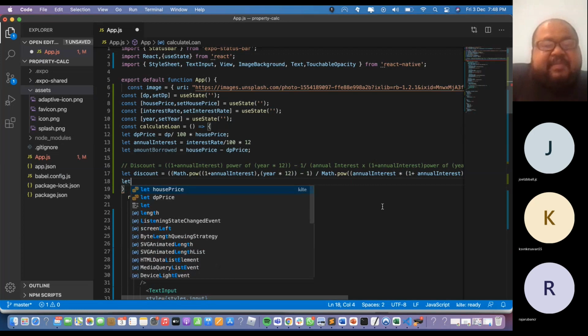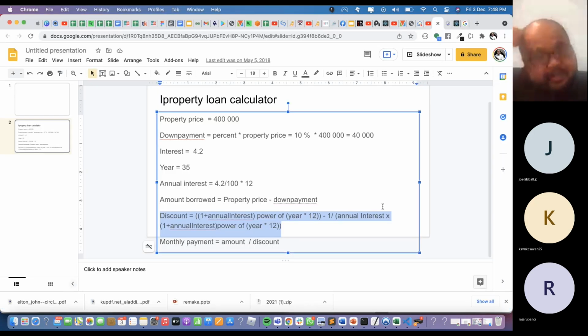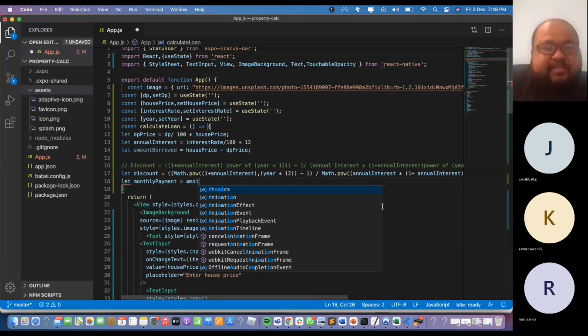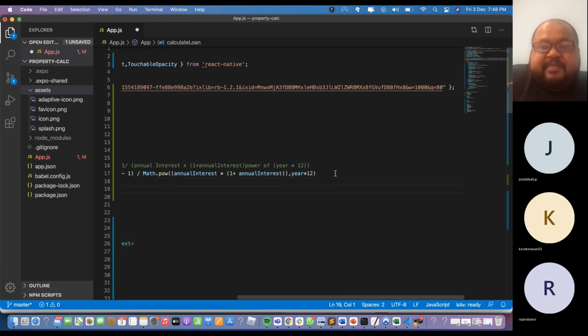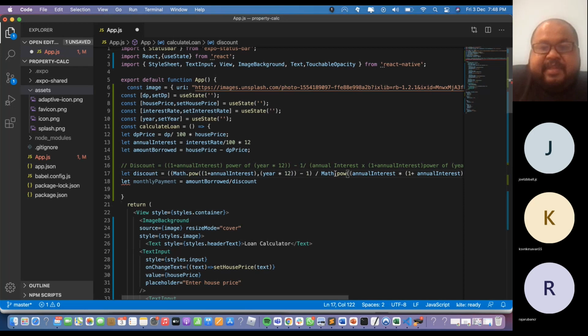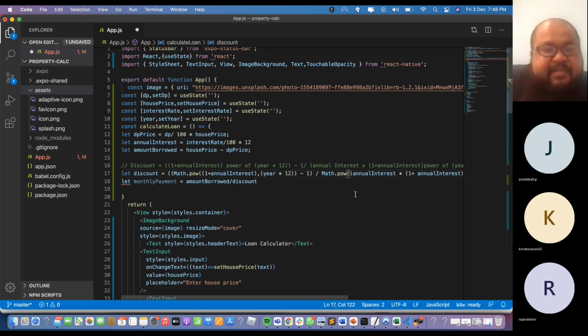So monthly payment, so let monthly payment equal to amount borrowed divided by discount. Okay, so macam tinggal satu bracket.